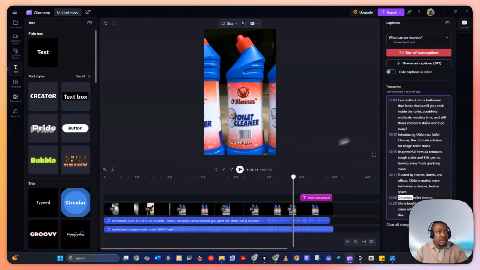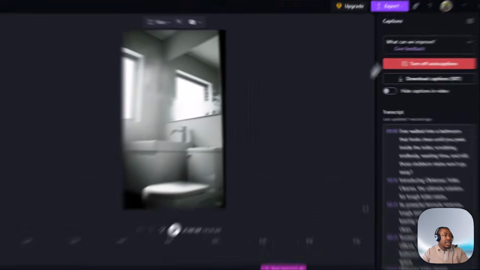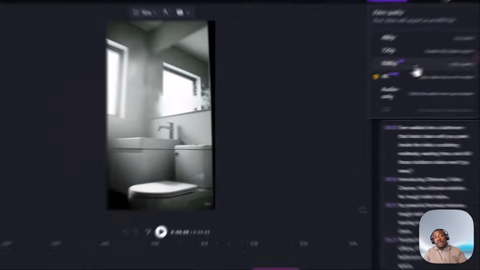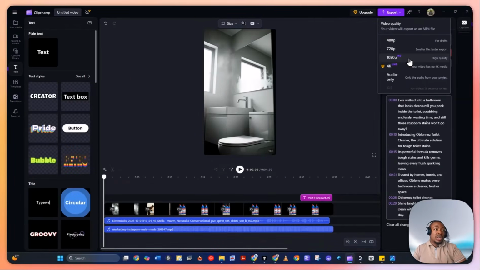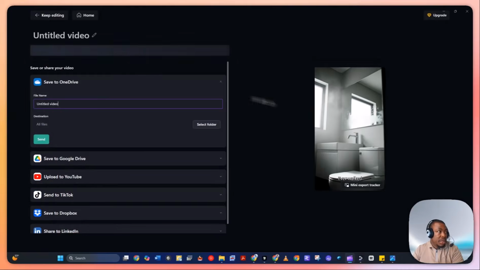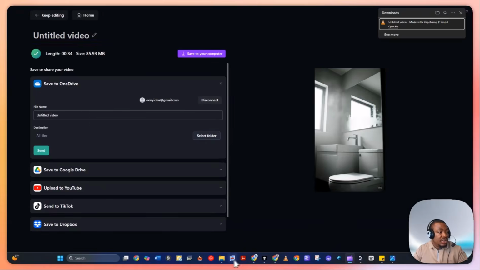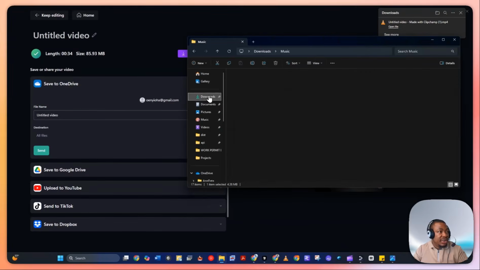All right, now once you're done and you see everything is good the way you like it, you then hit on export. So click export and you can choose the 1080p HD. Now if you purchase this software, you can use the 4K version, but in this case 1080 works for me. And hit download, and it's downloaded to your computer. Now when it's done, I'm going to play the final copy of the video.